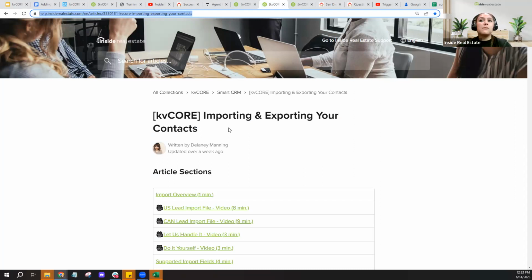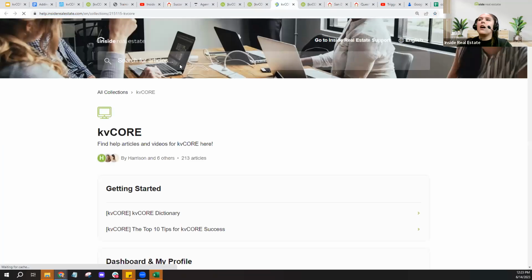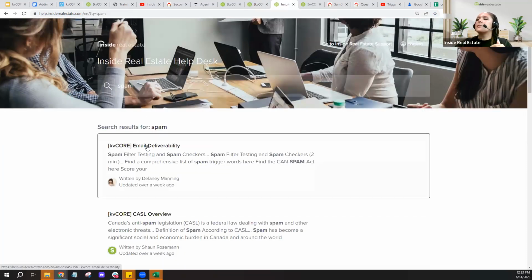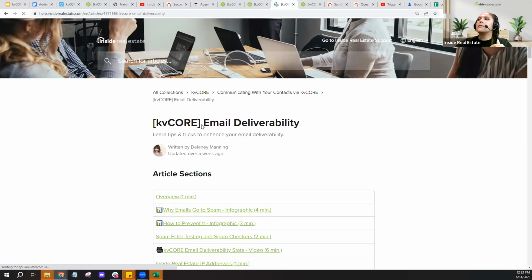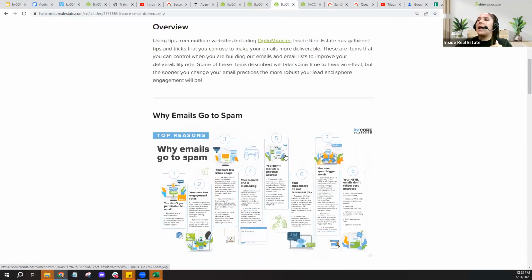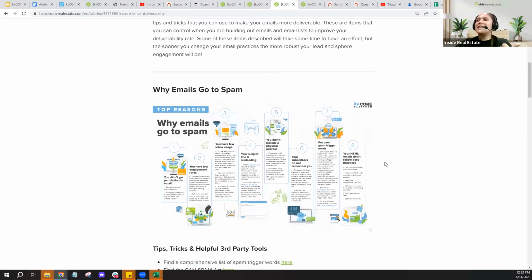Oh, and how to avoid being marked as spam. Glenda brought up another great one. We do have a support article on that as well. Are you concerned with emails being marked as spam specifically? I'm assuming. I will also include a support article on email deliverability as well. There's definitely some tips in here that can help with that. Might seem kind of silly, but adding things like a physical address to your email signature can help prevent it from being marked as spam.